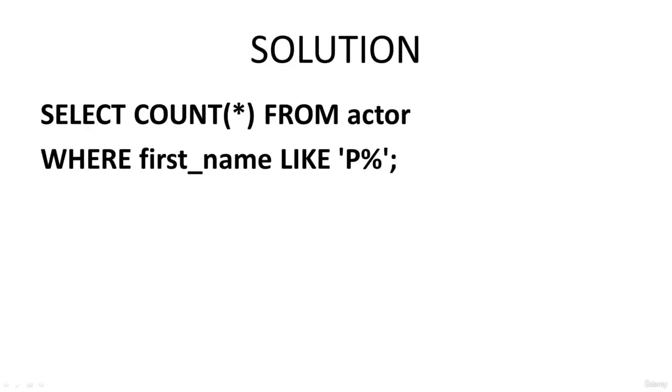So here it comes. The solution is select count, and in this case I'm just selecting all the rows, so you can see it as an asterisk here, because I just want to count basically all the rows from actor where the first name column is like, and this is where it gets a little tricky, you have to say like, single quote, capital P, percent sign, quote. What's going to happen here is you're going to say select the count asterisk, meaning just count all the rows from actor where your first underscore name column is like P percent sign, meaning where the value of the first name column starts with a P.